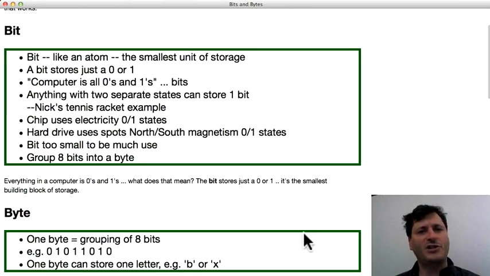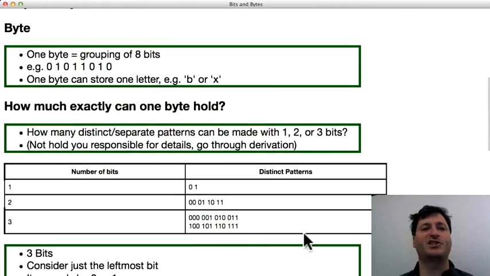So the bit, just by itself, is too small to be good for anything. It's just 0 and 1. So really what we're going to do is group 8 bits to make a byte. The byte is just this very common unit of measurement. If an example byte is written out, I think of it like this: you're going to have 8 digits, but the digits are binary, so each one is just a 0 or 1. Any byte we could think of is just going to be this pattern of 8 zeros and 1s. As I mentioned before, a byte in the real world, you can think of it as storing kind of one typed letter. So it's pretty small. It holds very little, but we can build up other measures out of it.